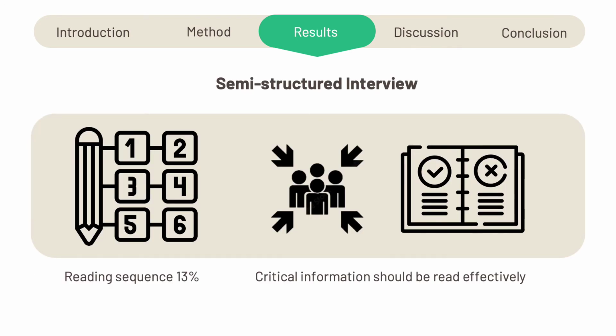These findings indicate that critical information cannot be effectively understood by a part of participants. In the semi-structured interview, 13% of the participants requested a reading order to follow. A sequence to follow can ensure the critical information, such as which assembly point they should choose and the evacuation principle, is read effectively, avoiding only overviewing the map.